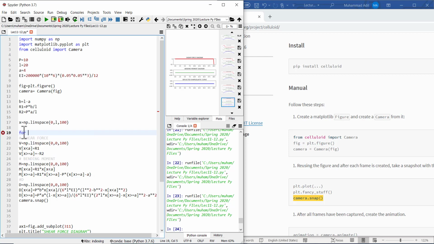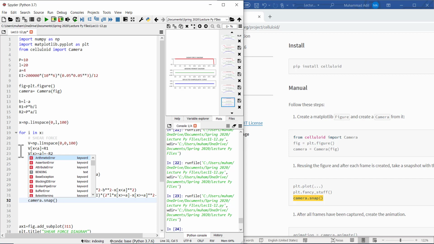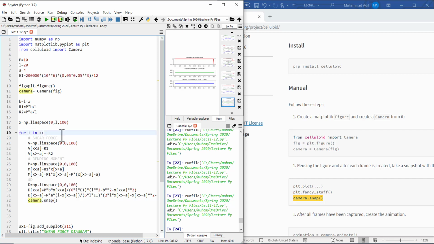So I'll say for, and then I'll define a loop for i in x, for example. And as you know, whenever we create a block, we have to close it with a colon, like once we define a function, we use a colon for that purpose. And now we need to give some space here as an indentation to define that all this is repeated whenever the value of x changes. So for every value of i in x, we already know x, once we defined it here, it has 100 values.